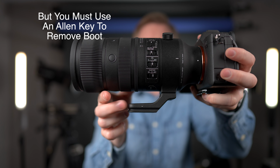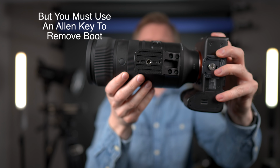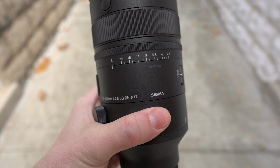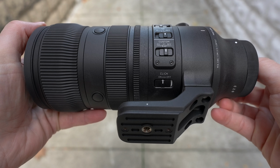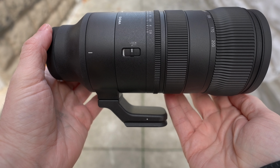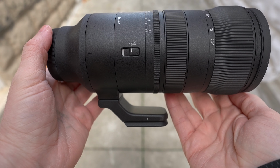It has a removable boot that will click around in 90-degree increments, and it has a little quarter 20 thread on the bottom of that boot, and it is also an Arca Swiss boot, which is great. You just put it in your Arca Swiss tripods. Oh, and this is one of my favorite features when it's on a lens, an aperture ring that can be clicked and declicked. I love that very much. Love an aperture ring on my lenses, and it also has a little lock button so that if you wanted to go into automatic mode, then you could lock it in automatic mode, or if you wanted to keep it in the manual aperture ring mode, you can lock it that way as well.